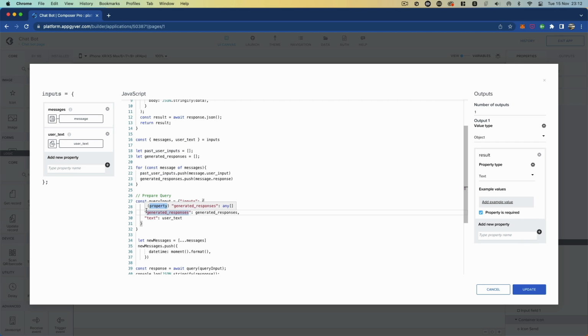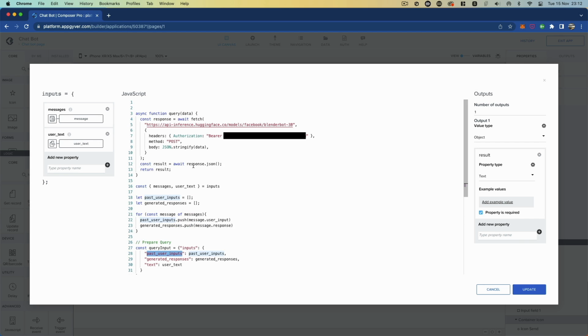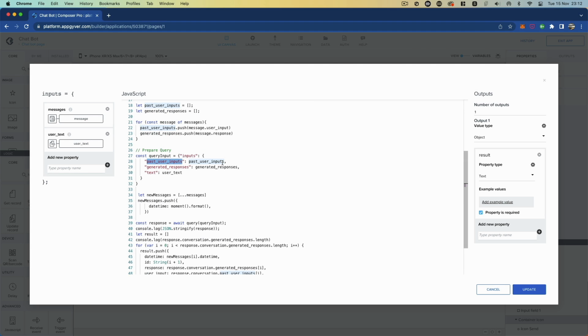This is where I put this query object together. This is the standard format you can find on the Huggingface website. It always needs to have this particular format, otherwise it will not work. And that's the input text. So I add what the response is, plus the input from last time, plus the new text.